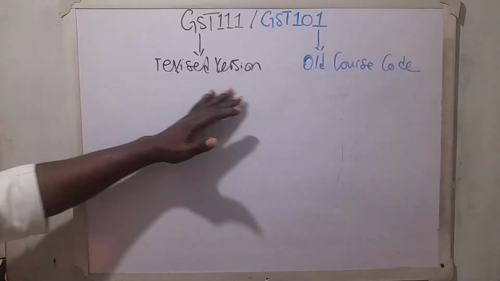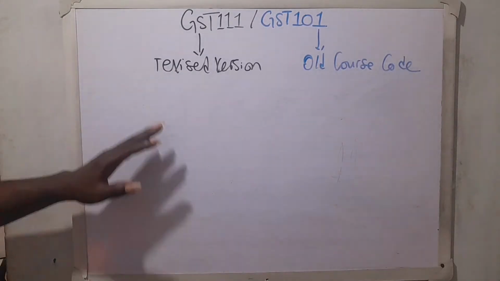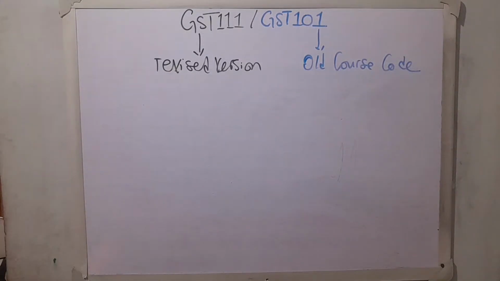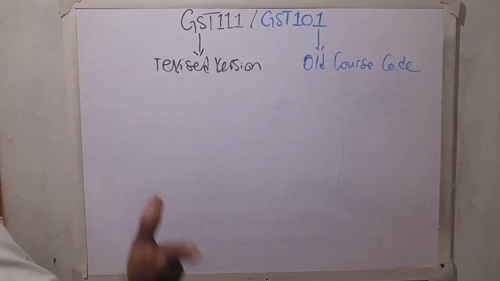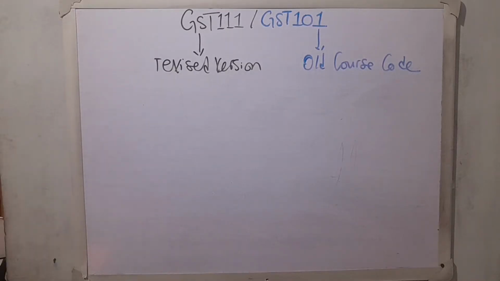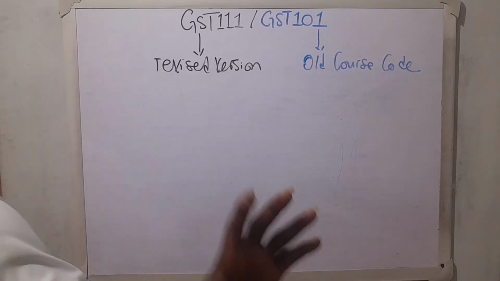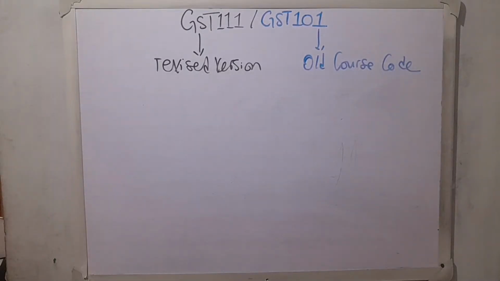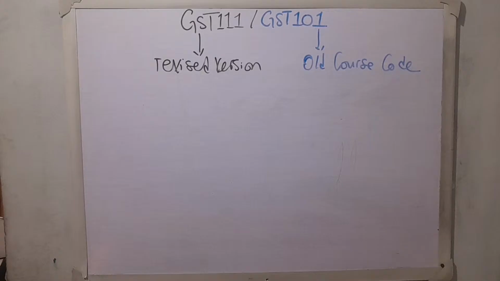So GST 111 now is emphasizing more on communication areas, which are the principles of communication process, verbal communication, non-verbal communication, oral communication, public speaking, speech preparation, grammar, sentence structure, essay writing, academic writing, phonetics and pronunciation, and international interpersonal communication. All of these we will definitely be discussing in the course of this class. But I need you to understand this. I need you to have this at the back of your mind before we go further.